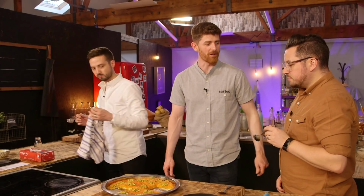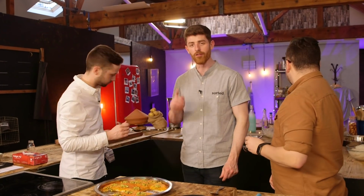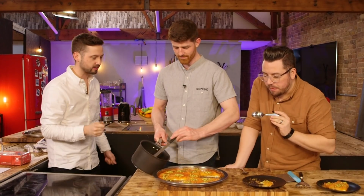Might be hot. I think it's not as sweet because we might have put too thin a layer of pastry on the bottom, so it didn't have as much to soak in. And the cheese is just not quite the same. It works, but it's not the same as what we had in Dubai. I like it. I understand where it's going. This is close. It's really close, but it's just not quite the same. I have put a lot of extra syrup on that. More syrup helps it. It does, yeah. Well done, James. You pulled that back. Thanks for your help.